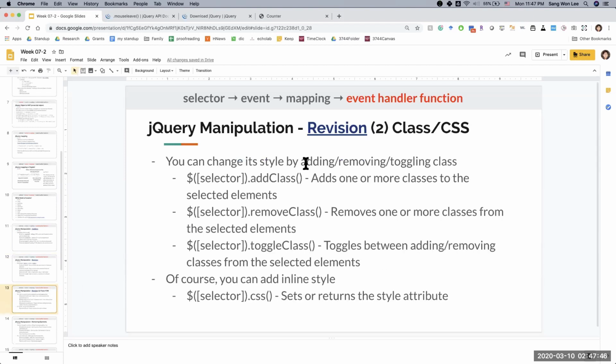Okay, so another way to manipulate an HTML element is to add class, remove class, or toggle class. So basically, it's going to add a class property, or remove the class property, or toggle it. So let's check it out. Let's do an experiment.